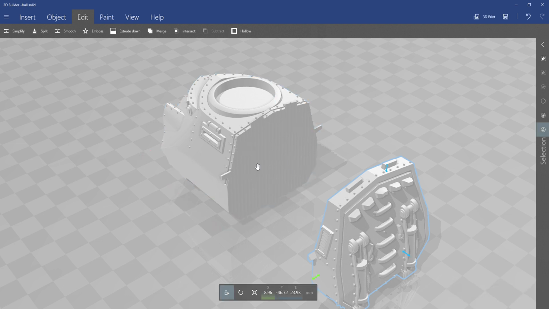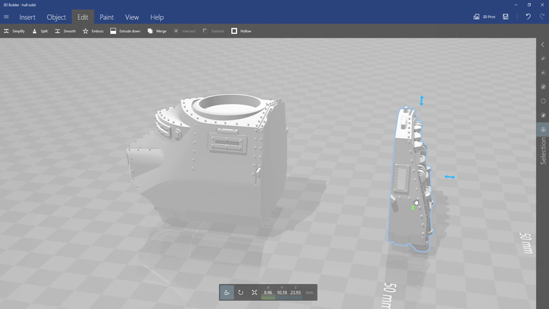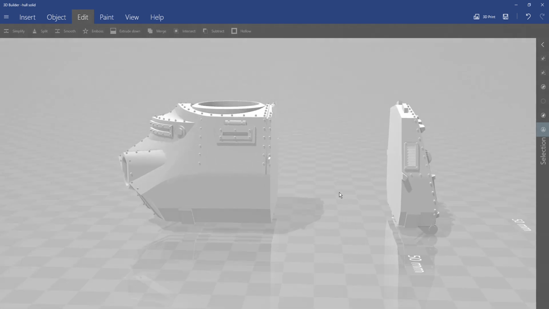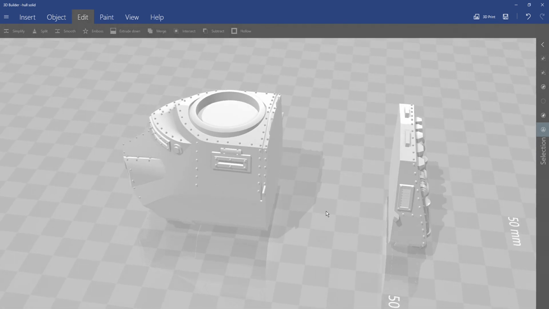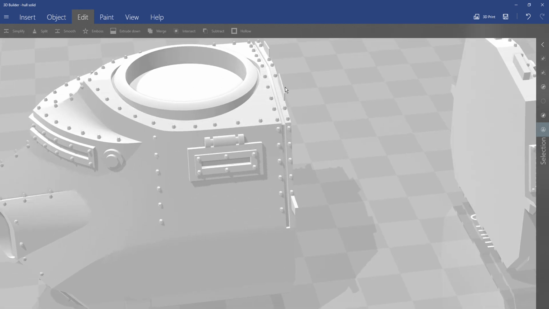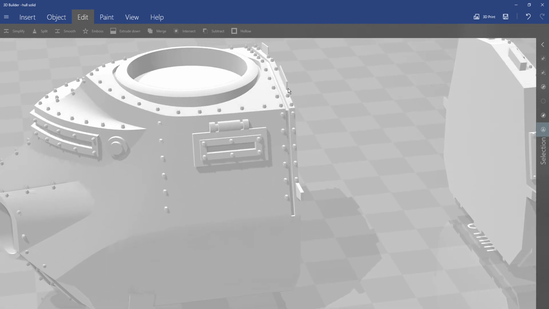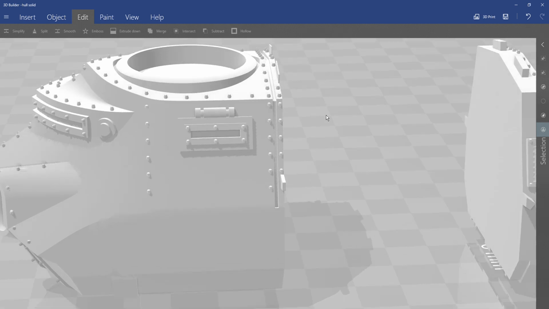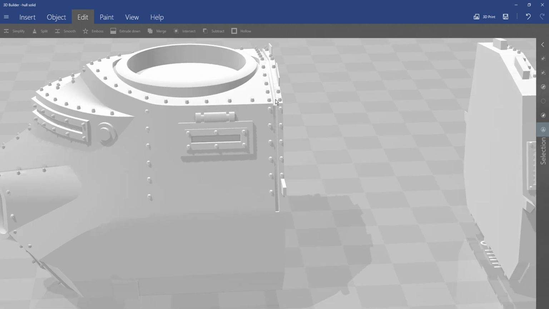So now when I click on it, it's full. And now what I want to do, and this is really going to vary on the model whether or not you can get away with this. And actually I can see that I kind of botched this right here. So see how my cut wasn't great? I really want the cut to be right on this line where this gap is.